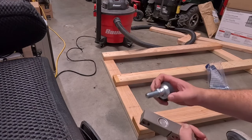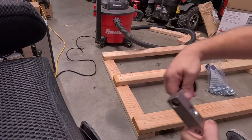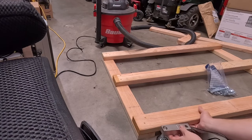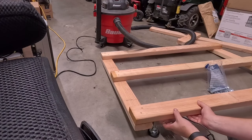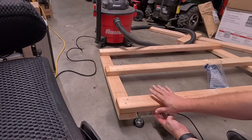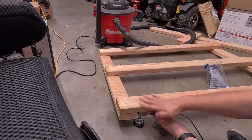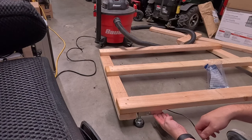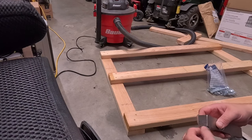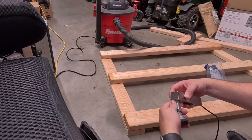And then there's these little feet that screw on here. And then essentially it's going to go into there something like that. I think that's in frame. Yeah, so this basically allows us to keep this thing as low to the floor as possible, doing it this way. So what we're going to do right now is use these things as a drill template.